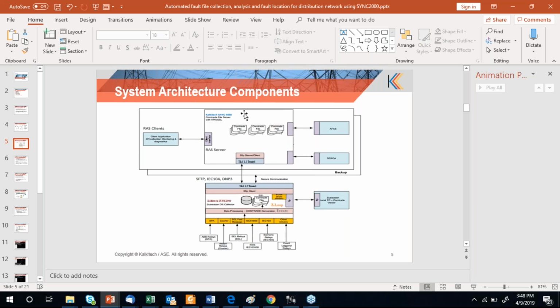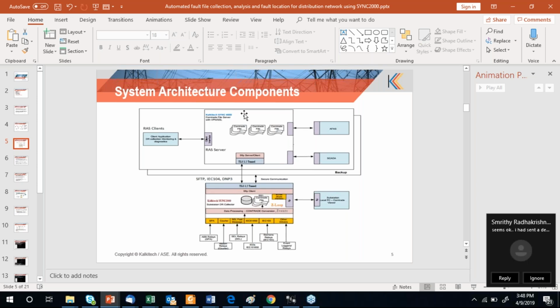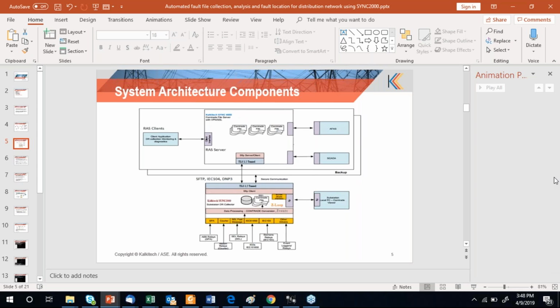How they went about it is, first they implemented in 5 substations as a pilot. They tested the complete use case scenario, and once they were satisfied, they worked out the further deployment, and it is deployed across 150 substations.